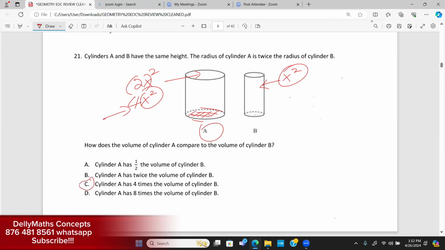With these questions, it's just to put together the narrative and to put the things in the right order and then execute what you know. Why would I square it? It's because the radius of the circle must be squared in order to find the area. So I have to square the radius. So I square them both and then look at the difference, because remember, they have the same height. So that part would not have been necessary right now. Let's go to 22.